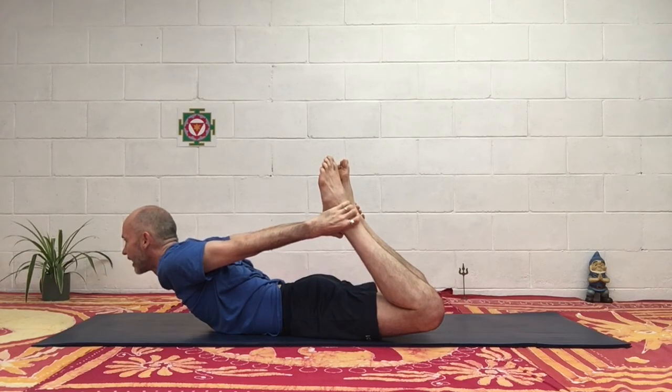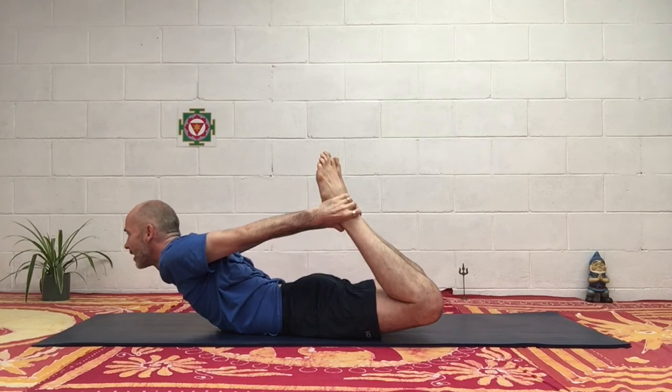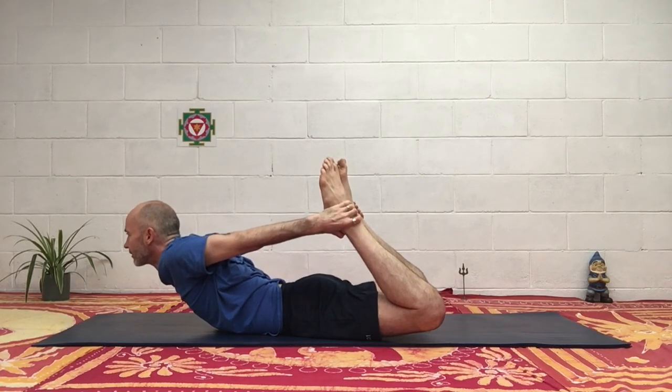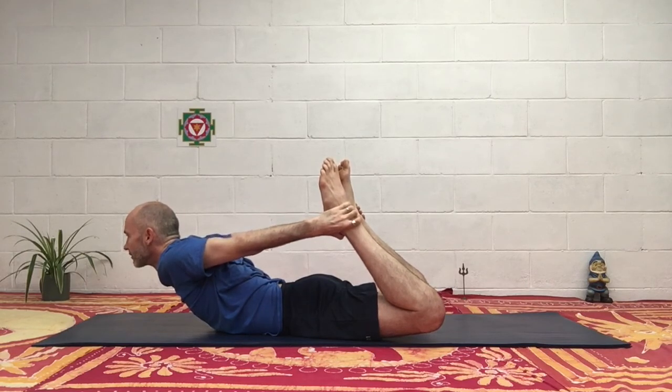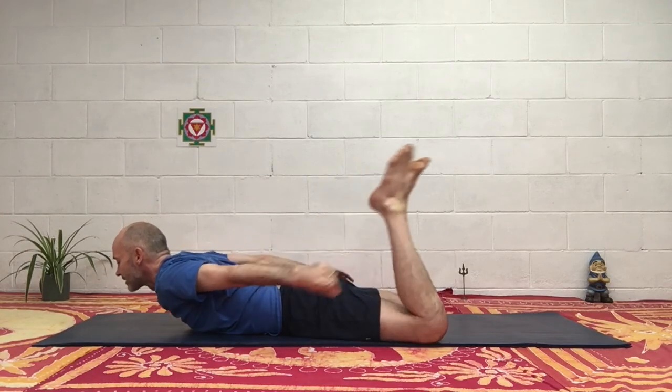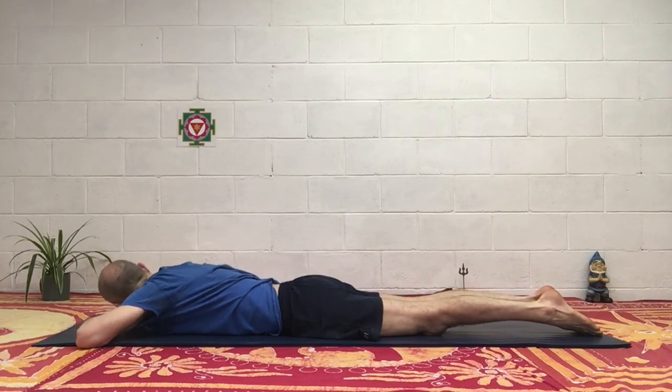Last strong effort, half a minute more. If you want, you can open out. Breathe in before you move, and breathe out as you gently release. Hands down in front, and look the other way. Well done. Feet together.